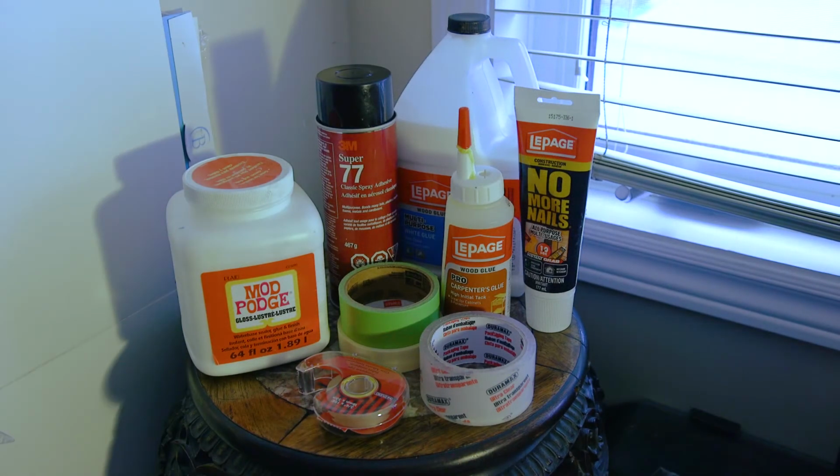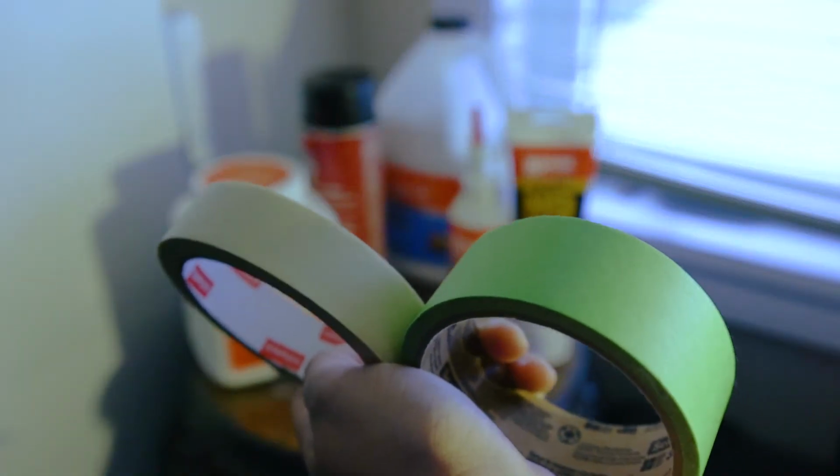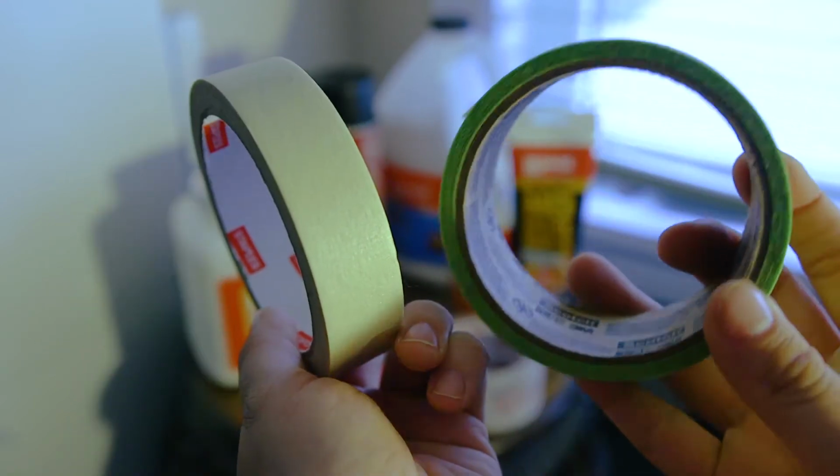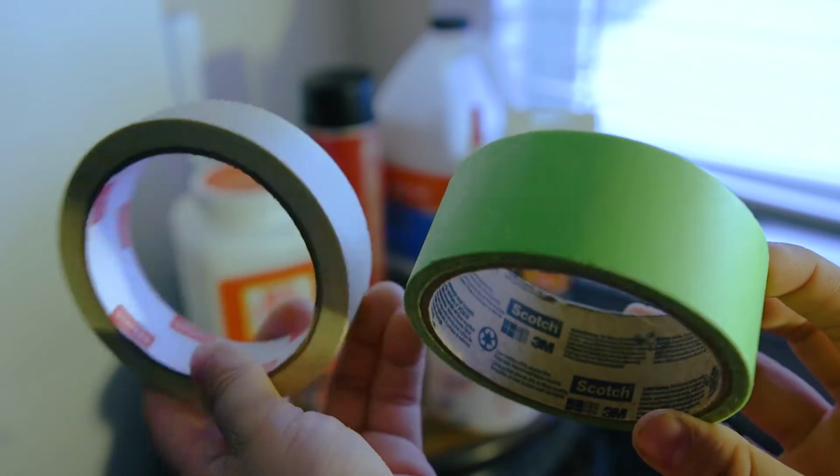If you don't have any glues for collage, that's not even a problem, because you can use things like Scotch tape, masking tape, packing tape. I've included painter's tape here. Painter's tape and masking tape are kind of doing the same thing in the sense that they're meant to block paint or block glue or block whatever it is that you want to put on top of it.